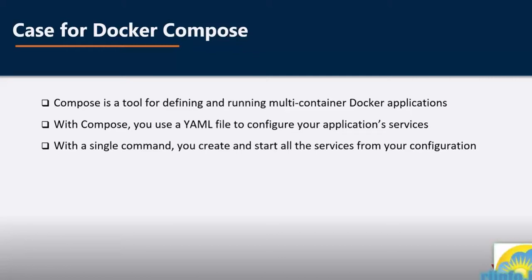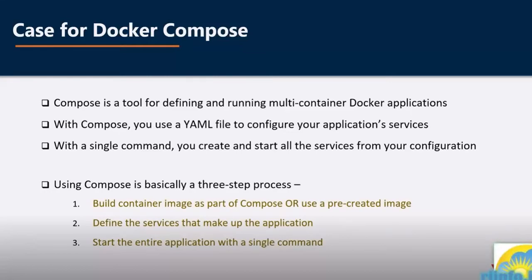The definitions in Compose are to be made in such a way that the application can run consistently in an isolated environment. The same YML file should be able to run in development, staging, or production environments. Once the Compose file is defined, we can get an app running with just one command, which is docker compose up. Now it brings up all the containers with the configuration as defined in the YML file.